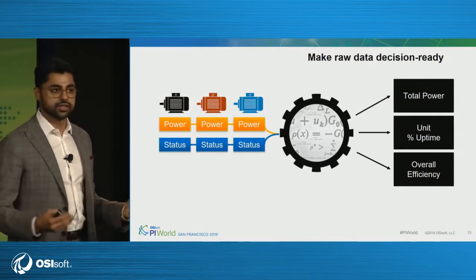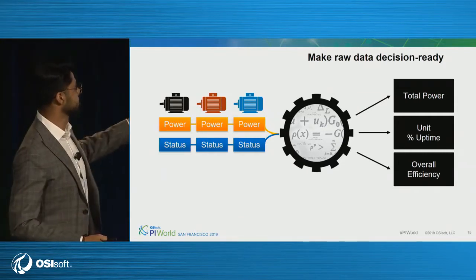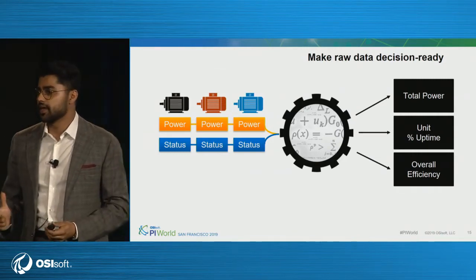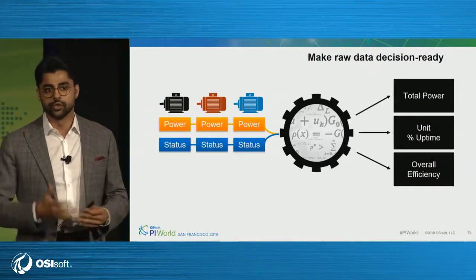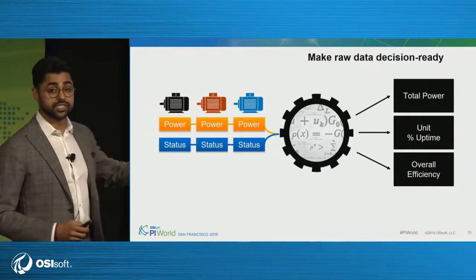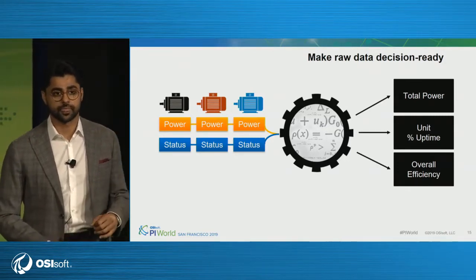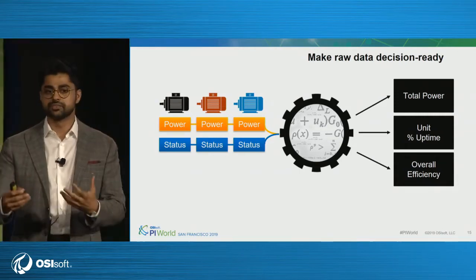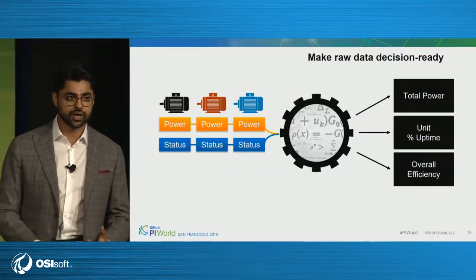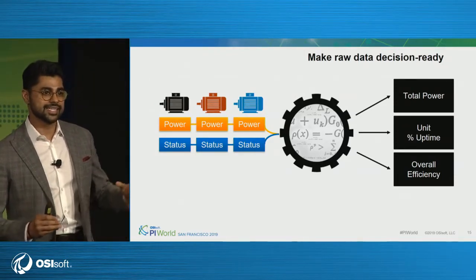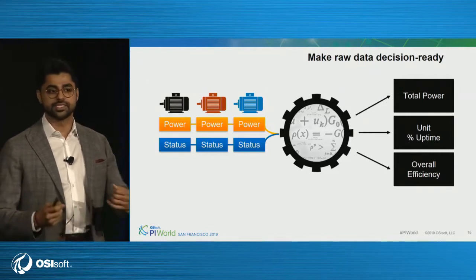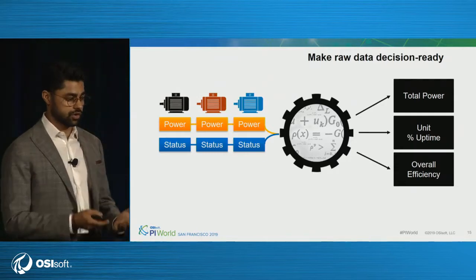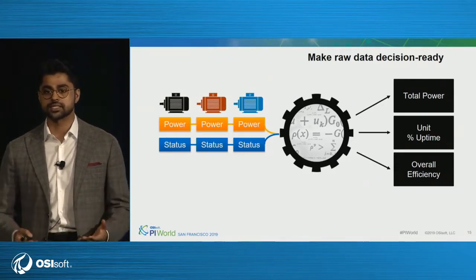Let's look at it this way. You have plants A, B, and C. All of these plants are sending a monthly performance report to headquarters. And each one of them is doing their own calculations at the plant level. One of them might be adding some additional variables just to be more thorough with their calculations. But the problem with that is, at the other end of the spectrum, when someone is looking at that report, it will be very hard for them to trust the results or to be able to do an apples-to-apples analysis.